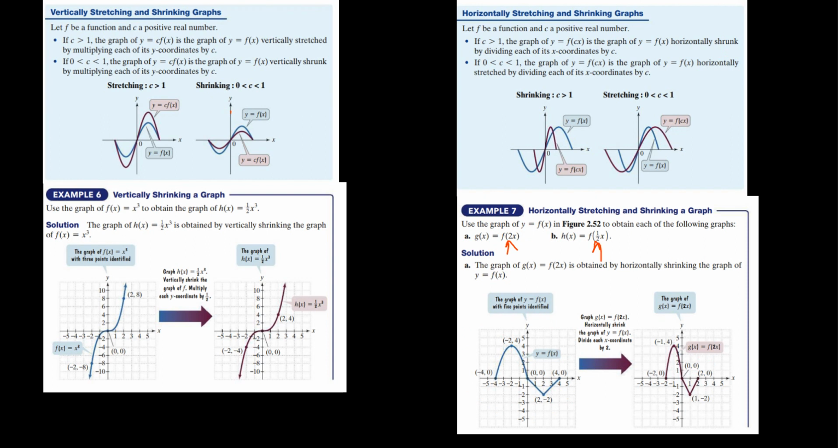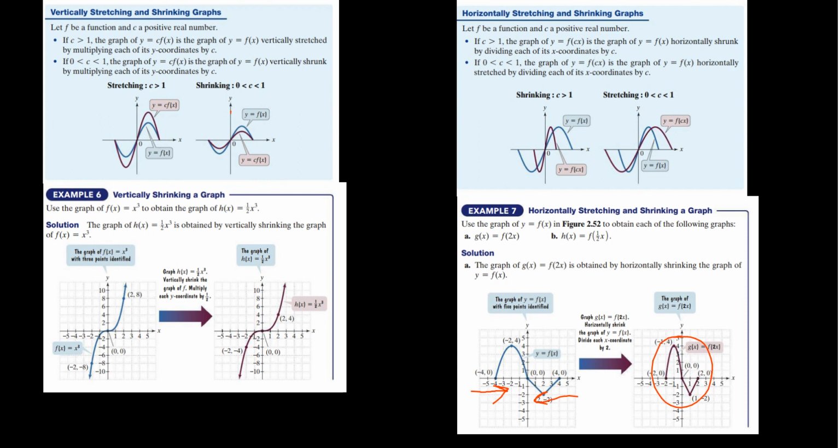And again, you might not understand this concept, and sometimes I ramble and over-explain things, but this is really important. Notice how we're multiplying by the parent function, which is x cubed. Those are the differences. But anyways, notice how for a, it's 2x, and so we're going to horizontally shrink it. We're taking this graph and basically playing an accordion, pinching it in on itself, and we end up with a pinched-in graph.